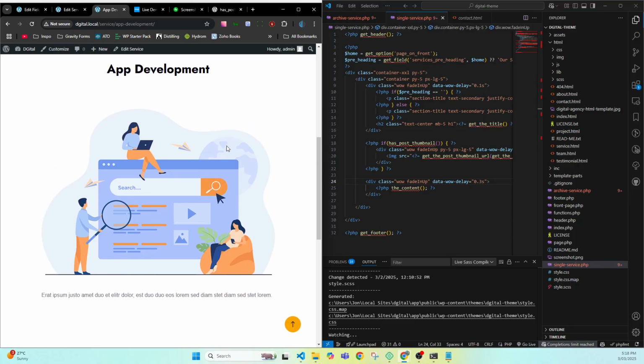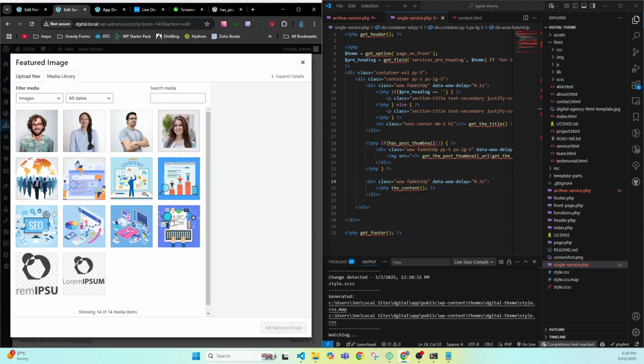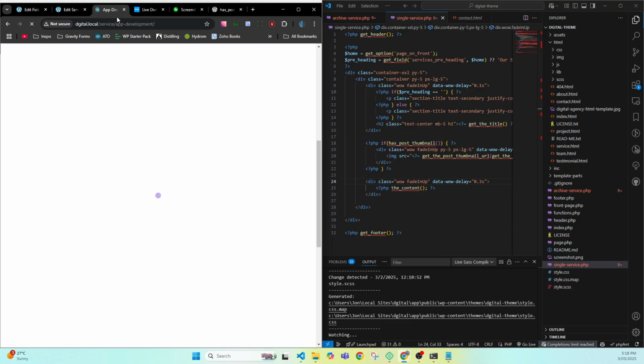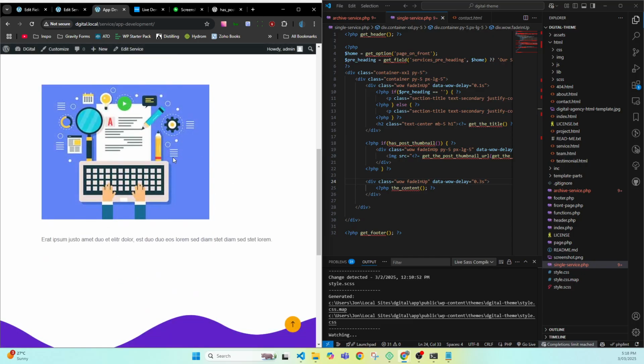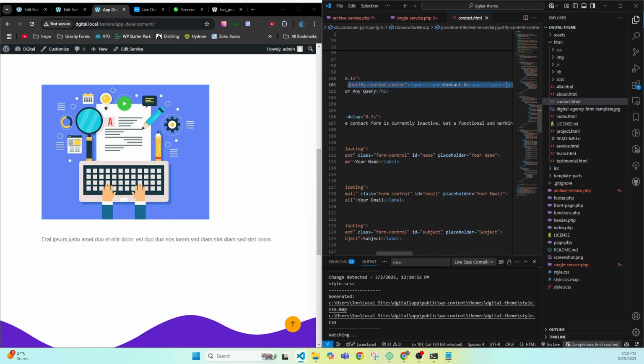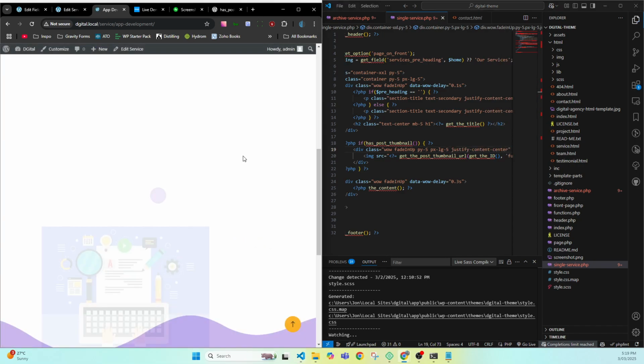All right, but now what I want to do, what if I change that image, remove that featured image and use this featured image? So this one. Well, we'll see it will look different. See, it's looking different. So we want this to be center aligned. Can we do this? If we look at the contact, there's a text line, text center, I think it is, justify content center. Let's see if we can add that into here for starters. Hopefully that will align that image to be center. No.